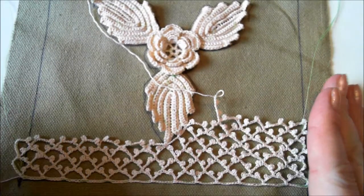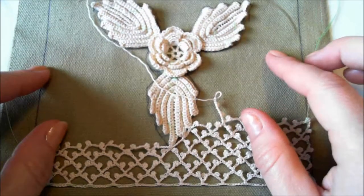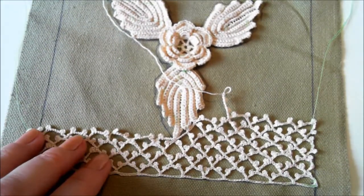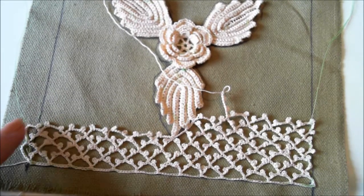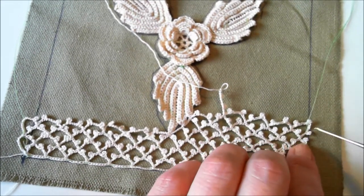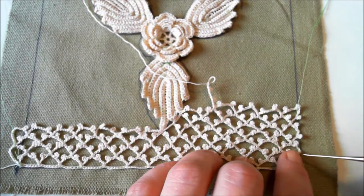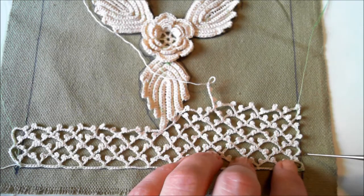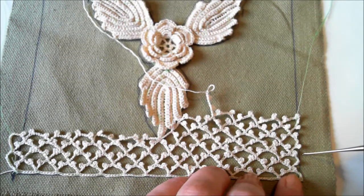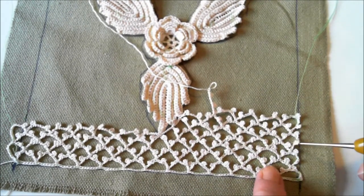Don't worry that I already made something and you didn't see how I did it — whatever I show you now is everything you will repeat on both sides of your work. I want to tell you a few words about the background netting: your edges at first will not be even, they will not look like the foundation chain at the bottom. You can see you still have the shape of diamonds. In the last video I will show you how to even up these edges to make them straight, because this project is going to be a square and we will also crochet the edges.